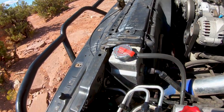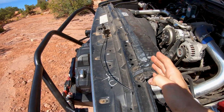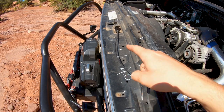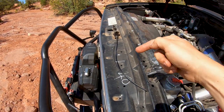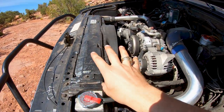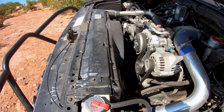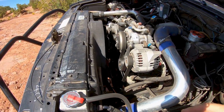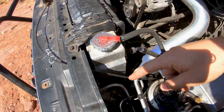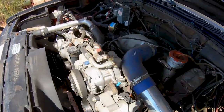feeding through a modified Duramax intercooler, for which I rebuilt this entire cooler stack so that the intercooler wraps around the radiator like they do from the factory, with the engine, transmission, and engine oil coolers in front of that, and then the air conditioner right in front. So everything should flow nice and easily to this big Duramax engine fan. For a little while, the Duramax and the 6.5 shared the same threading on a water pump, so I've got a special fan clutch that engages a little earlier. That all works well in concert with the intercooler, feeding nice intercooled boost into the gullet.